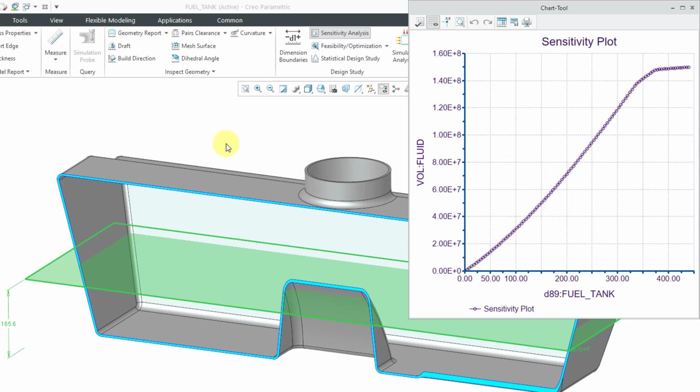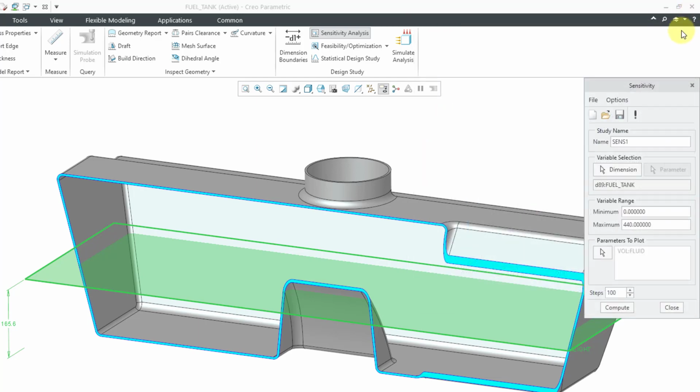So they've designed it so that as the height changes, the amount of liquid, based on the angle of the sides and the other different cutouts, is going to end up being fairly straight. But then as we get towards the top where we have the cap, you can see how it levels off. And so that's how we can use a sensitivity plot or sensitivity analysis in order to see how the volume changes as a function of the height of the plane.